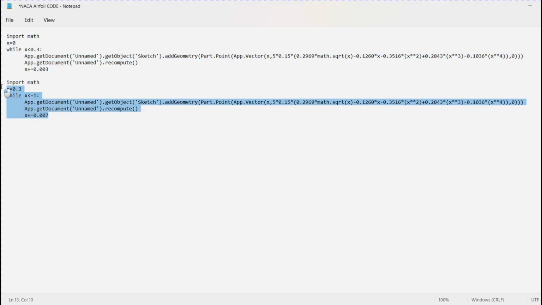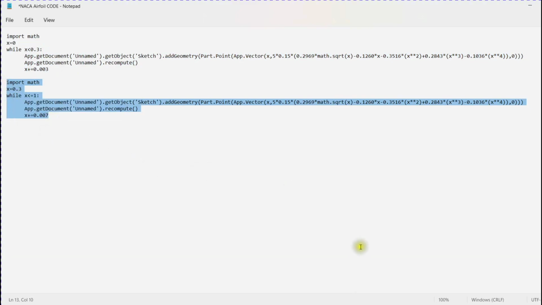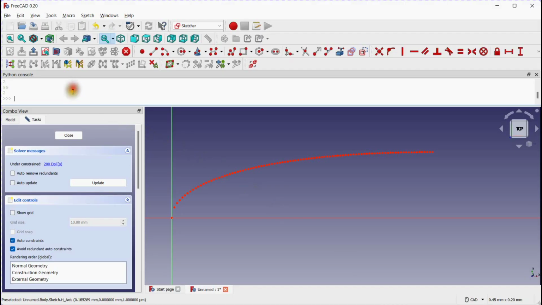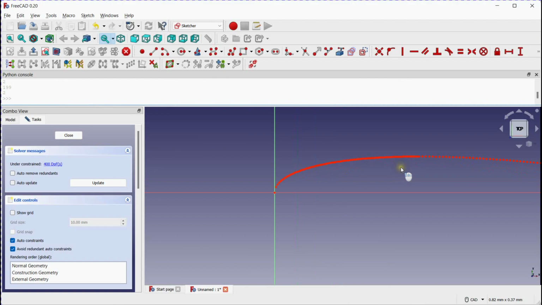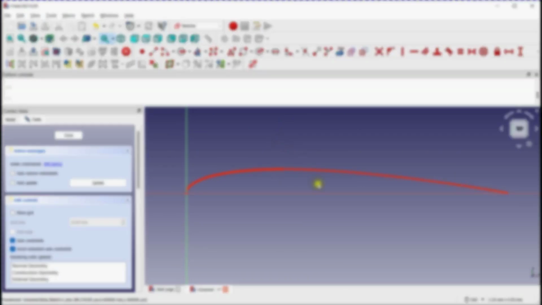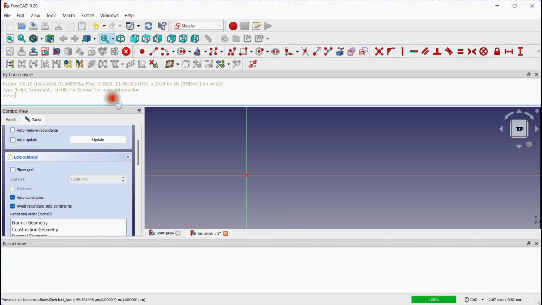Copy and paste the command lines of the second part. This is how you can divide the full chord length into two parts and refine the region of interest for CFD analysis. In the last step, we will make a 3D model of the airfoil. We will reduce the interval for this. Copy and paste the code lines in the Python console.